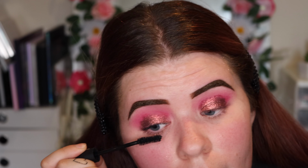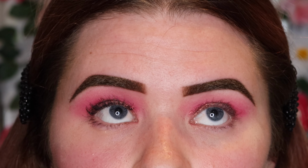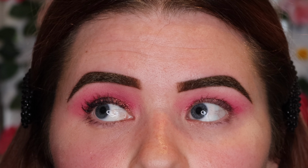The mascara is very dry. It doesn't feel like it's going to be messy at all, but it's definitely coating my lashes. So that is the mascara there with one coat. You can see the difference between one eye. I definitely think it does give me really nice lashes. It sort of reminds me of the Maybelline Falsies mascara. It's not a bad mascara. I wouldn't say it's my favorite mascara, but it's definitely a good one to use underneath lashes. If you're worried about mascara getting really messy, this one doesn't look like it does that.